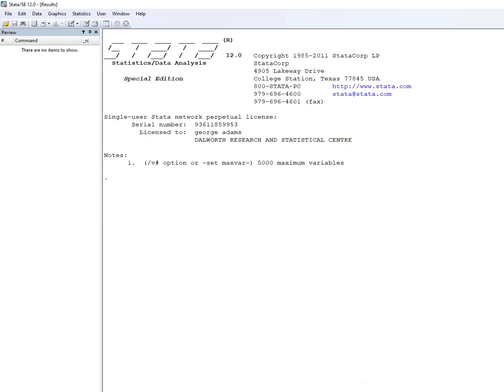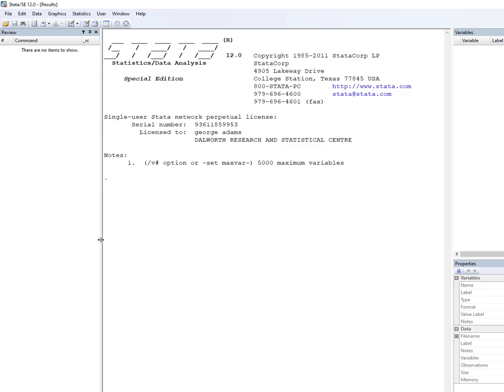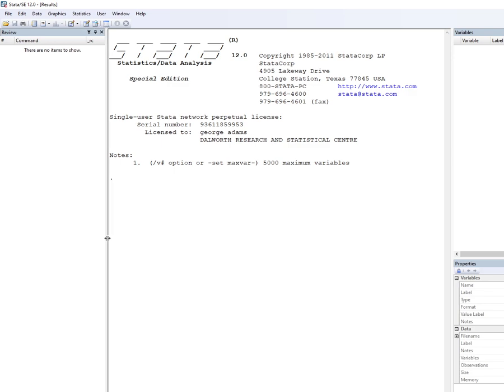So we'll start with data entry, and when I say data entry, we'll use a command input.